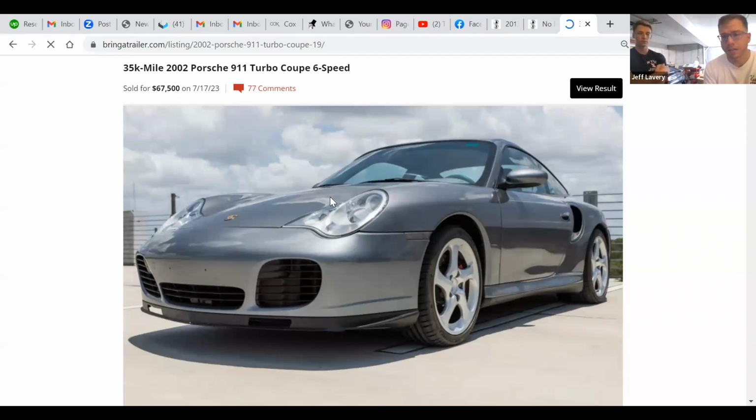Especially since I just read a phenomenal article this week from Road and Track about the 996 GT3. And the guy made a point, which is something I've felt since owning a 996, not trying to be a fanboy: the 996 is closer to the 993 than everything that came after it. After the 996, of course.